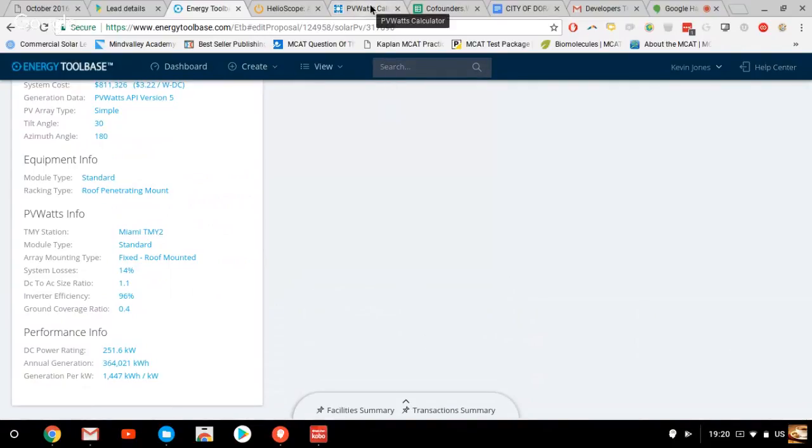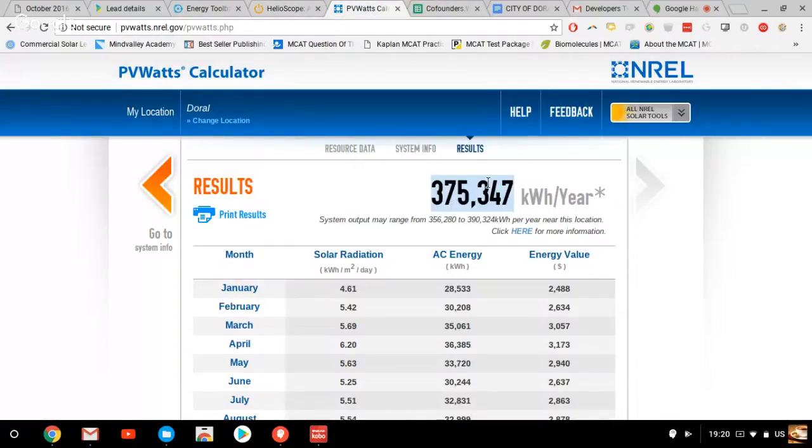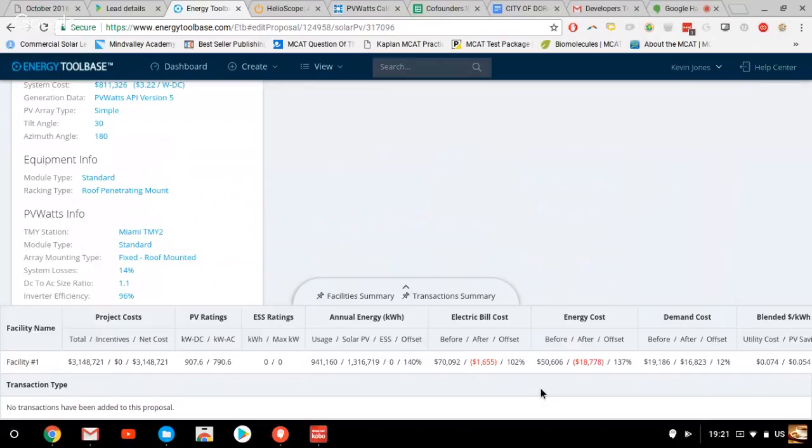But again, the problem with PV Watts is we don't know exactly how big of a system we need. So we use Helioscope to figure out the exact number, plug that into PV Watts, so we have the kilowatt hours, and then the energy analysis in Energy Toolbase. So that's the summary there.